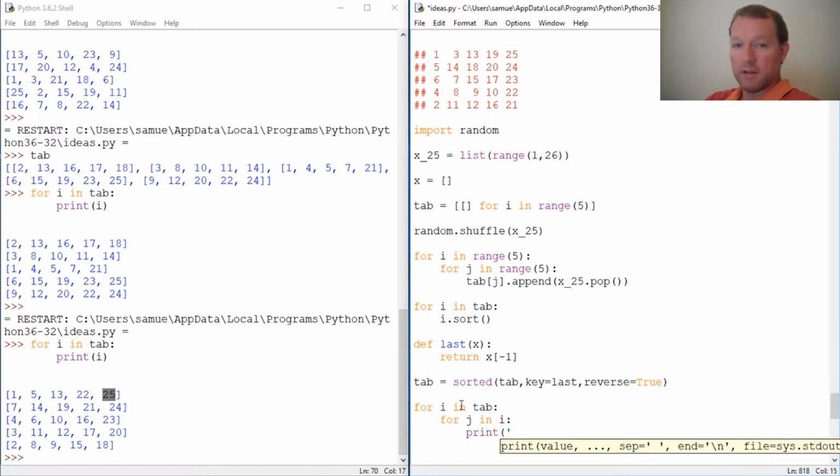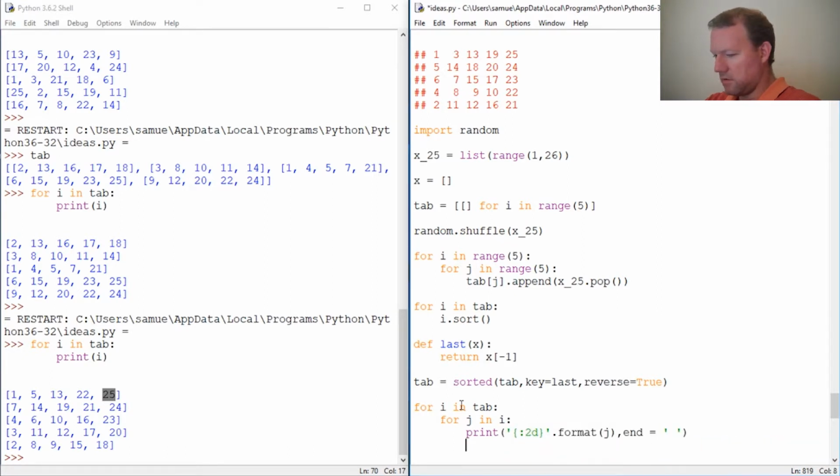This is your print format, so if you don't understand this, go and look at my print format video, because this is a placeholder format, and then format J with spacing and a space in between.